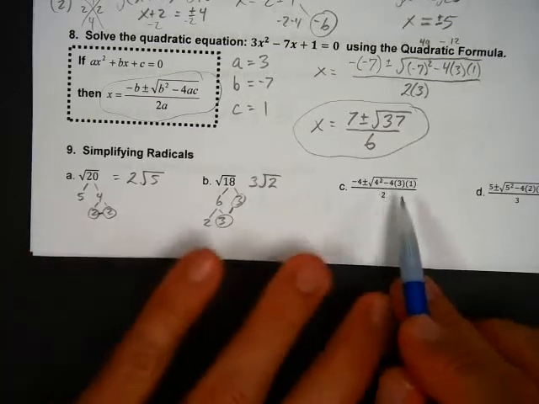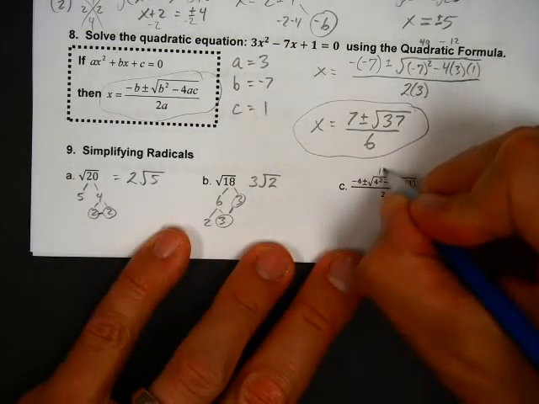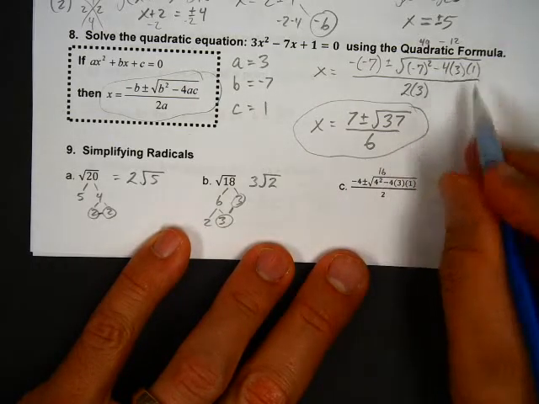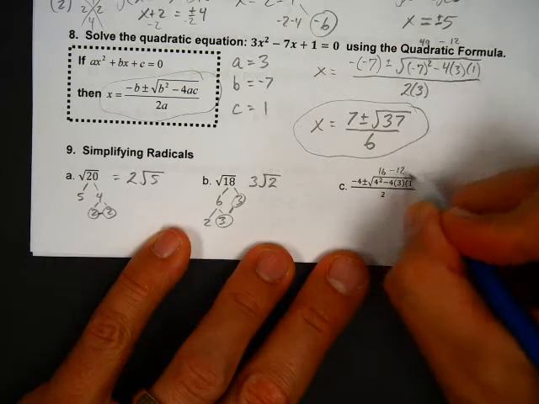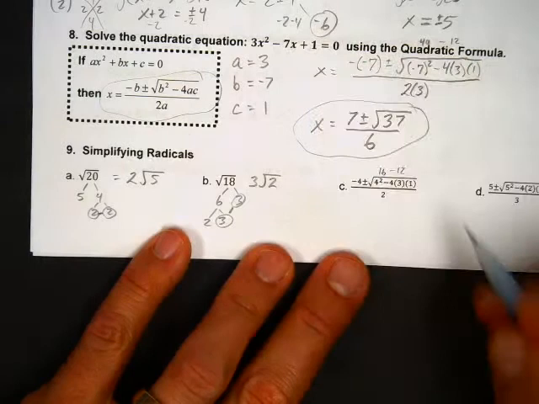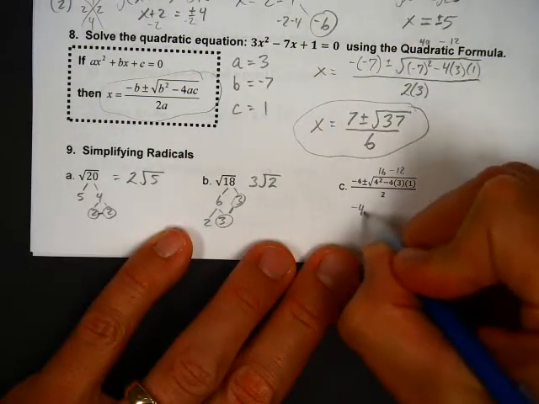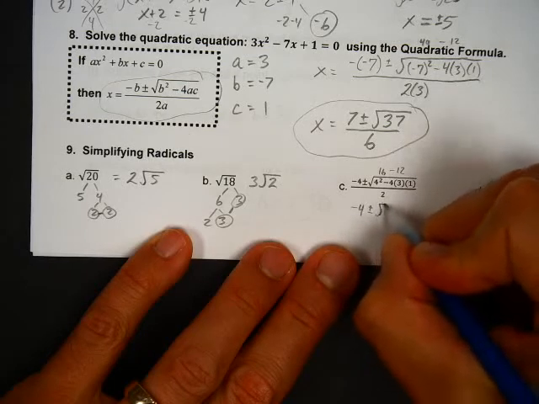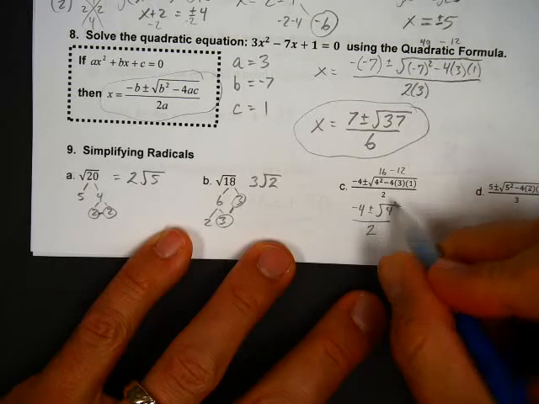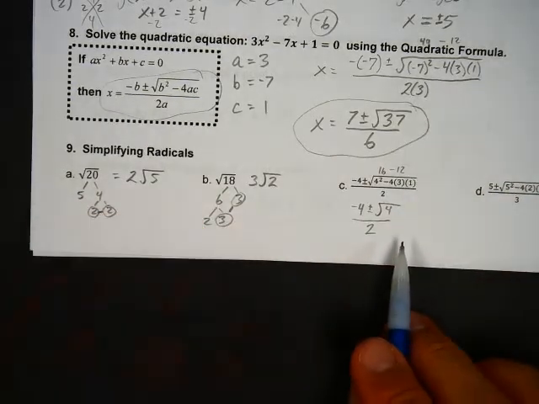Whoa, and what's this, right? Well, it looks like that actually. And if we do what we did up here, that's a 16. And if we say -4 times 3 times 1, whoa, we did that, -12. It's a great example because I said before, sometimes I'll end up like this and sometimes I'll end up working out. This is one of the workout types. 4 plus or minus the square root of 16 minus 12 is 4. Now that happens to be a perfect square, so we don't have to break it down like this one, but sometimes we'll have to do that.